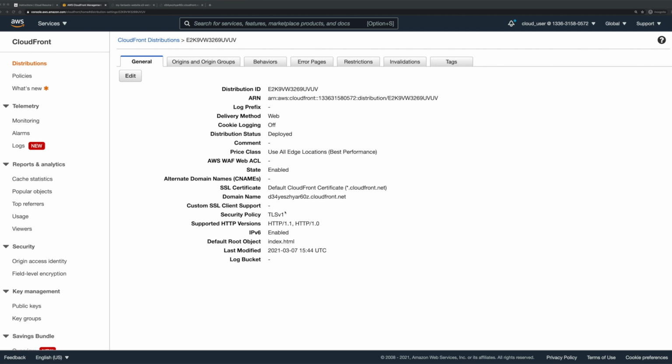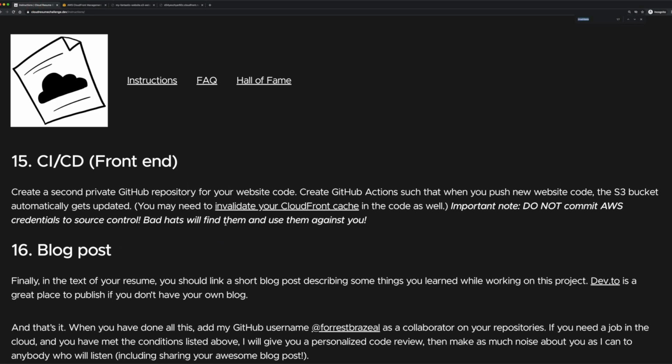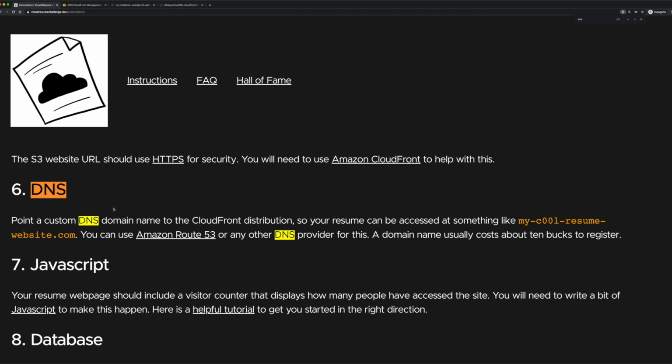So now what we're going to do is actually apply a nice domain name. If you remember from last time, we have our S3 bucket, which has a fairly ugly domain name, and we also have our CloudFront distribution, which also has an ugly domain name. We haven't really achieved what we set out to, which in the Cloud Resume Challenge, point 6, was to use a custom domain name. Setting up that CloudFront distribution was just a stepping stone so that we could apply this DNS. So let's go ahead and do that today.